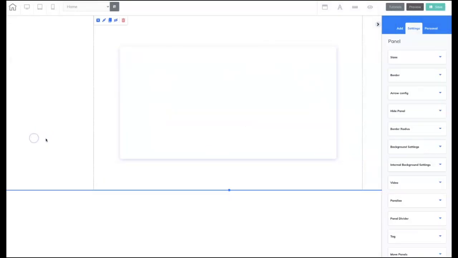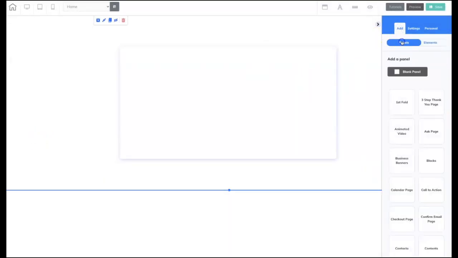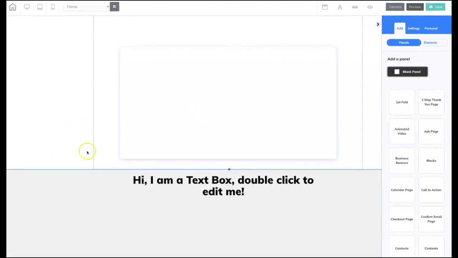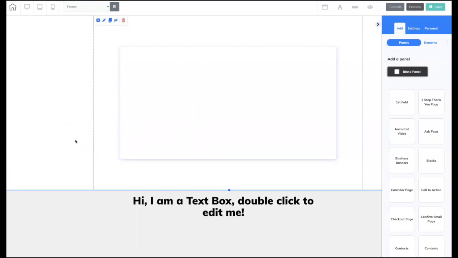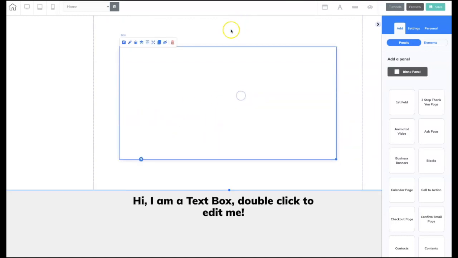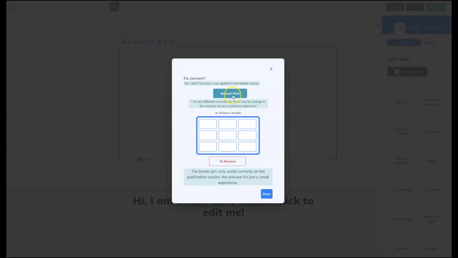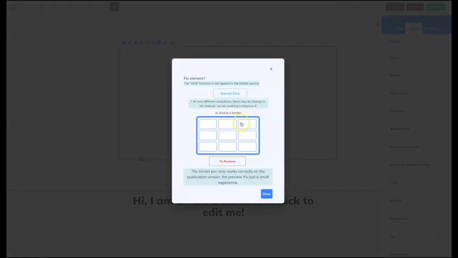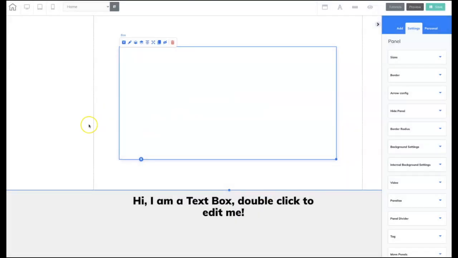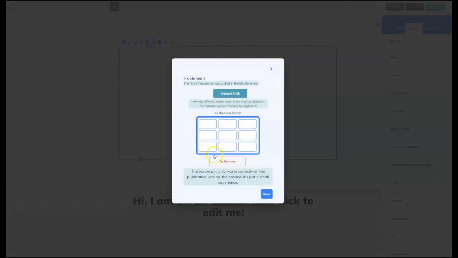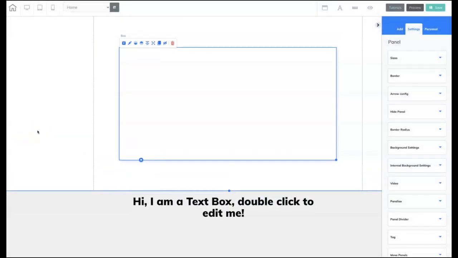So if I add another panel over here and I try to move this, you see how the box is staying in place? That box is staying in place because it's a sticky element, okay? Now let me take out the sticky part. All right, so let me remove it, okay, and now it'll stay there. You see the difference? When I put the sticky element, manual stick, you see the background moves, right? But when I unstick it, the whole thing moves together, okay?